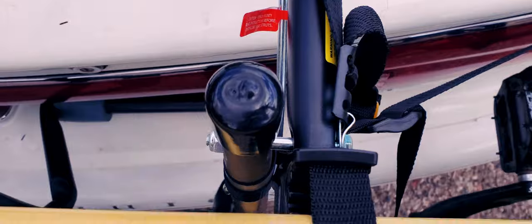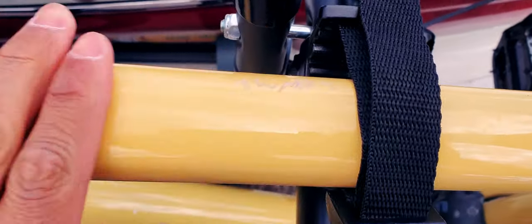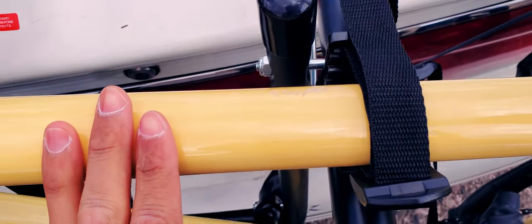I'm just pulling my bike out of the rack, and it did this. I guess it was scraping up against it, then it just scratched the frame. Oh, that's a bummer. At least it's not carbon.